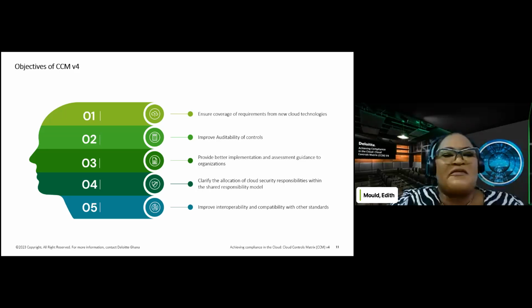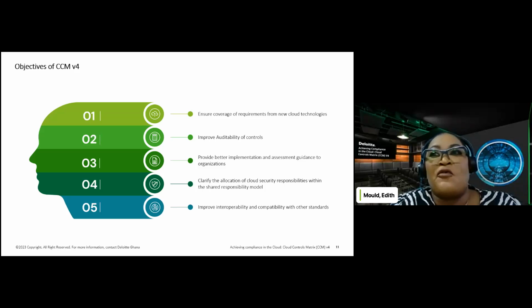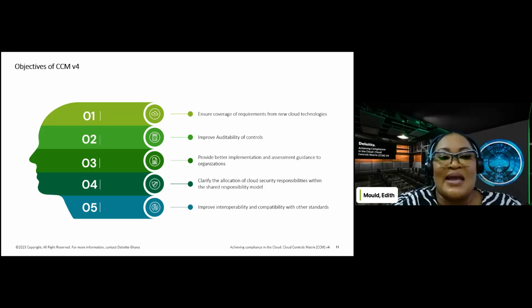Now in version 4, they've improved the auditing controls within them. So now there's auditing consistency. The wording is there. They've put in a glossary for you to be able to confirm what it actually means. So there's some sort of consistency within the auditing controls, and it's the same for the implementation controls as well. There's some consistency in there. And the guidance actually shows you exactly what to do from end to end, who is responsible for what particular process.